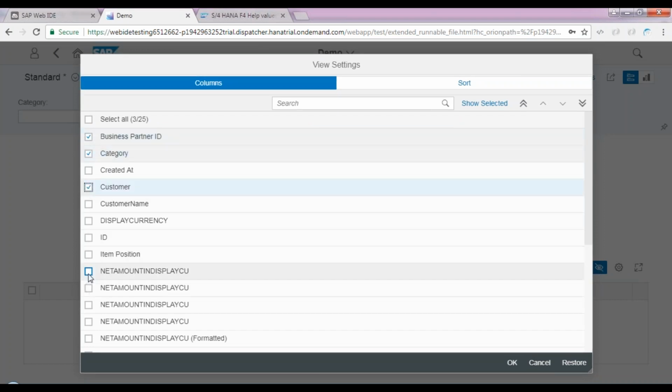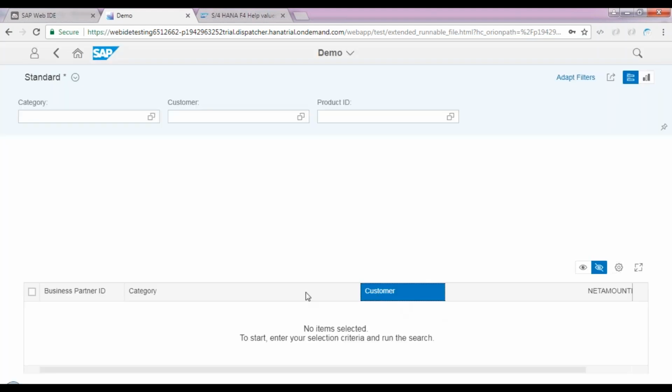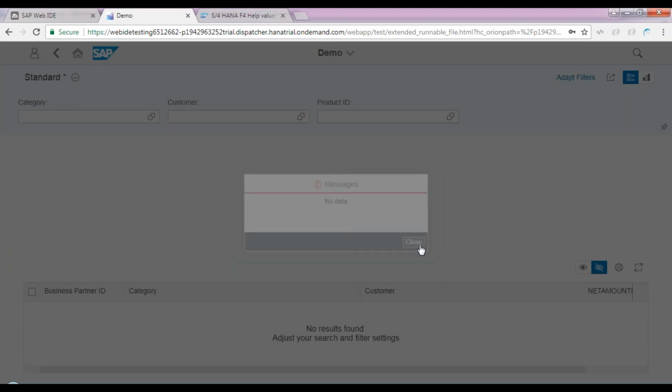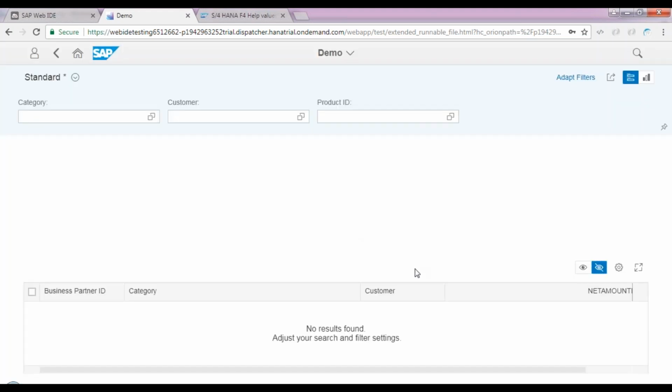So say okay, and you see in the table those columns are now appearing. You get default features of ascending, descending, freezing. A lot of features automatically come up with this ALP application. So you can build it quite easily, guys, quite nicely. But of course it's not working because many of my annotations are not supported by my current system.